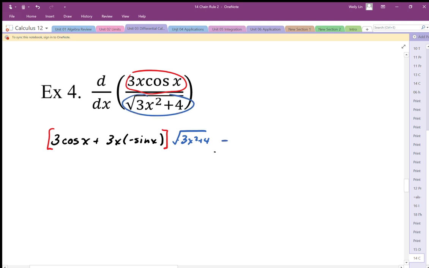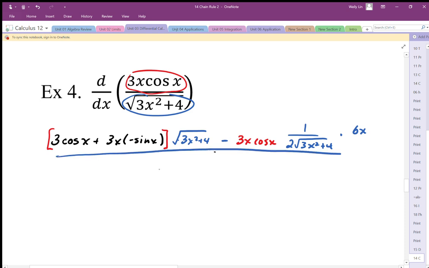Okay, so now I'm going to apply the quotient rule, which means I don't differentiate the numerator, and I differentiate the denominator. And as I differentiate the denominator, I have to realize that there is a function embedded inside, so I have to apply chain rule, differentiate the 3x squared. Okay, and then I'm going to square the denominator. I end up with 3x squared plus 4. Okay, so there's my derivative.